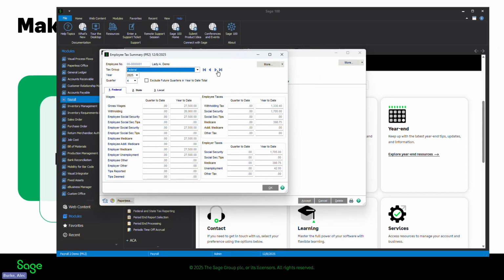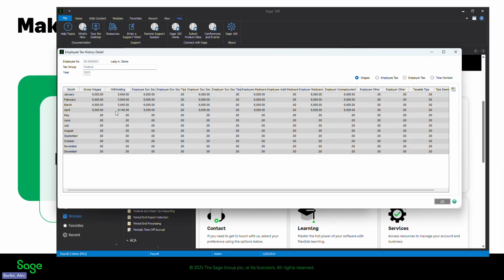So the first screen we're going to get is basically a snapshot with some totals. According to the selections at the top, you can see this goes back for the history of the employee and as many years as you're retaining in your payroll options. We're going to stick with federal, but you can see it's also going to track anything that's been posted to this employee. We're going to come up here to the More button, down to Detail.